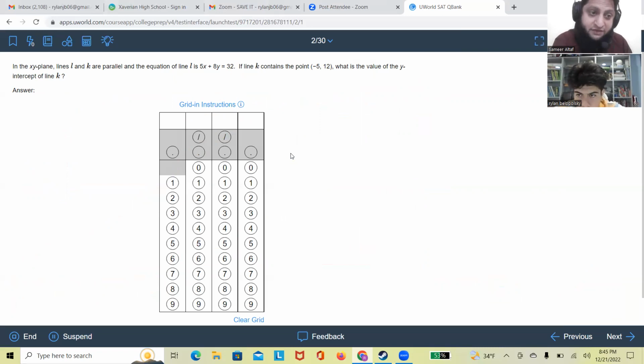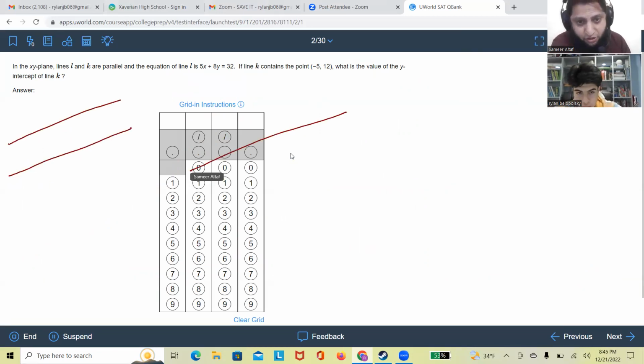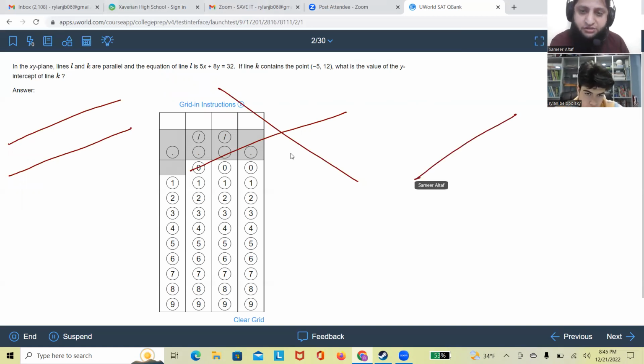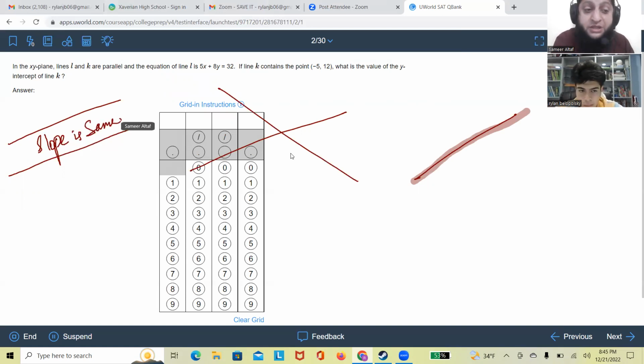Now let's talk about the cases. We're having 3 cases actually for 2 lines: when the 2 lines are parallel, when the 2 lines are crossing each other, and when the 2 lines are on each other. When the 2 lines are parallel, doesn't that mean their rise over run is same? Yeah. So when the 2 lines are parallel, their slope is same, but they will be crossing the y-axis at different points. So their y-intercept will be different.